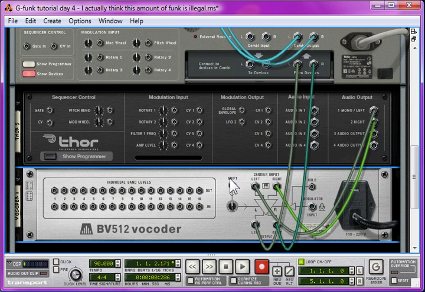If we hit the tab, yep, that's connected to the carrier input. You see this modulator input here is where the voice will be going into. And this is where we have to venture outside of a single combinator for a single synth patch. Don't get too scared though, you've got a white middle-class English boy who thinks he's a rapper here to help you through this troubling time.